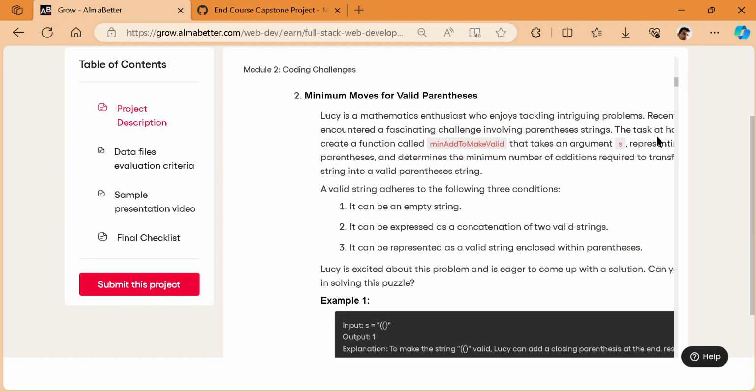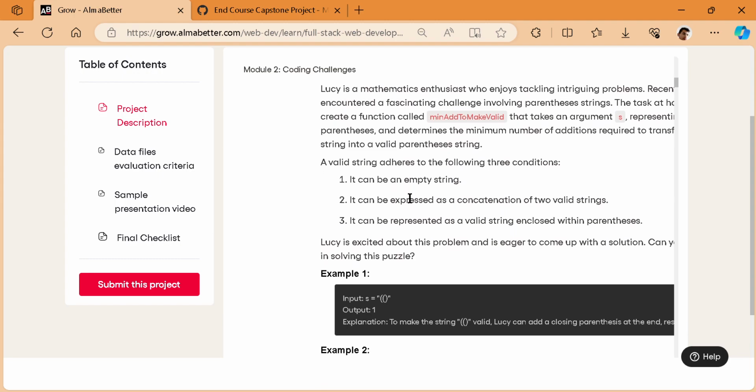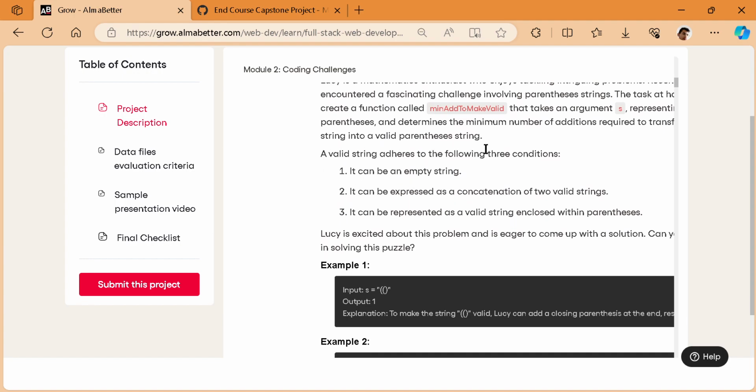Her task is to create a function called minAddToMake valid that takes an argument representing parentheses and determines the minimum number of additions required to transform the string into a valid parenthesis string. Basically we have to tell how many parentheses we need to add to make it a valid parenthesis string.